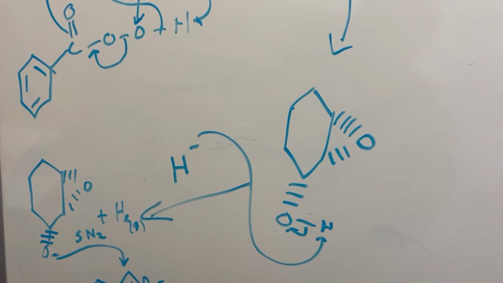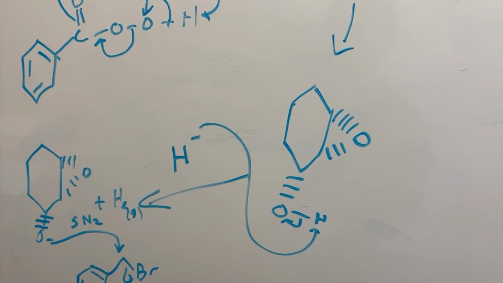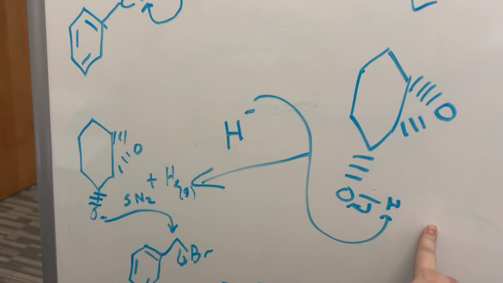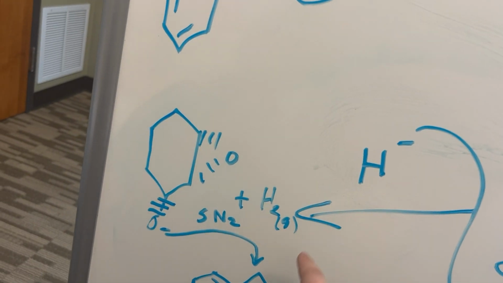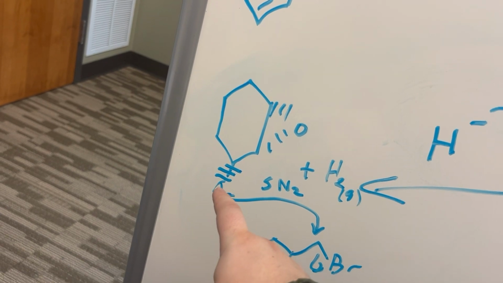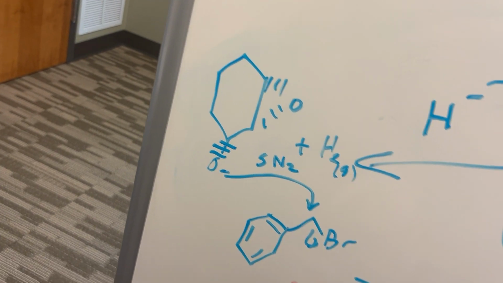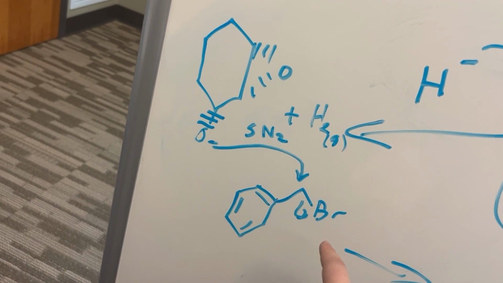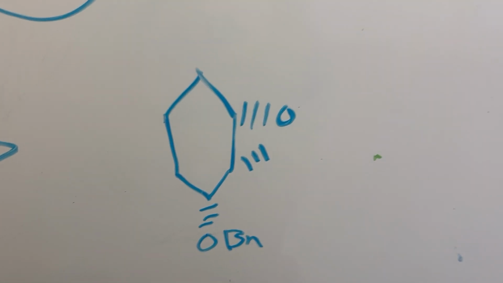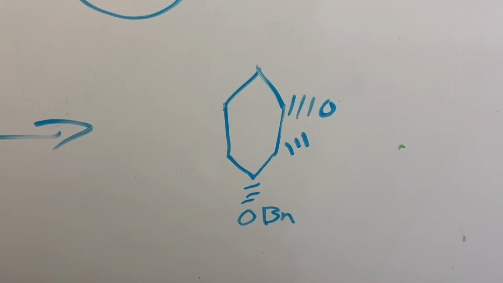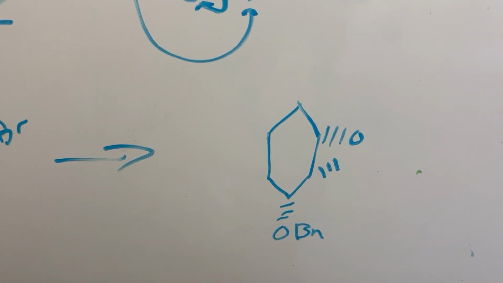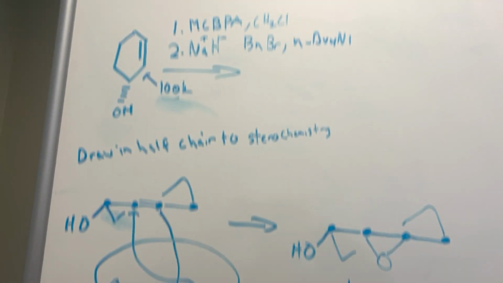And the next step that the author of the rapamycin synthesis used was H- to deprotonate this alcohol to make H2 gas, and then a deprotonated O- to make a good nucleophile, which will do an SN2 reaction with this benzene ring with a Br, which does a backside attack, knocking that Br off. So we'll end up with the epoxide with OBn, with O benzyl. Bn is just the abbreviation of benzyl. So that is step 3 of the synthesis.